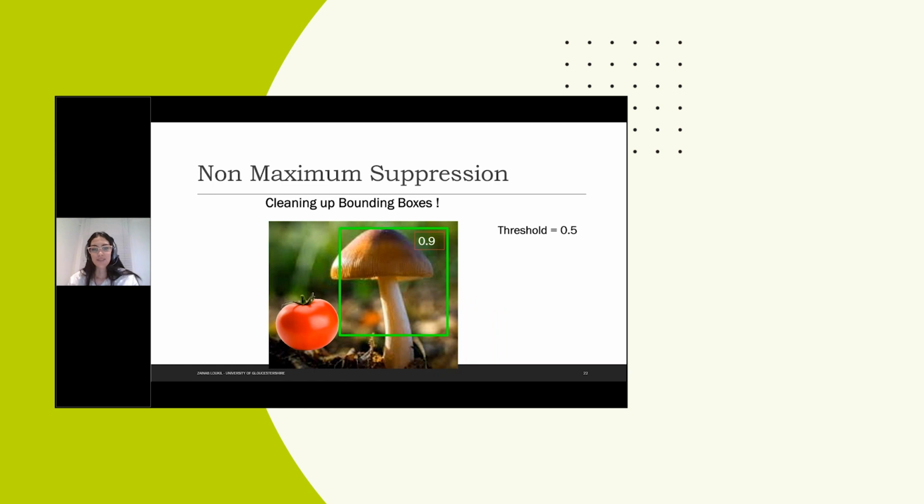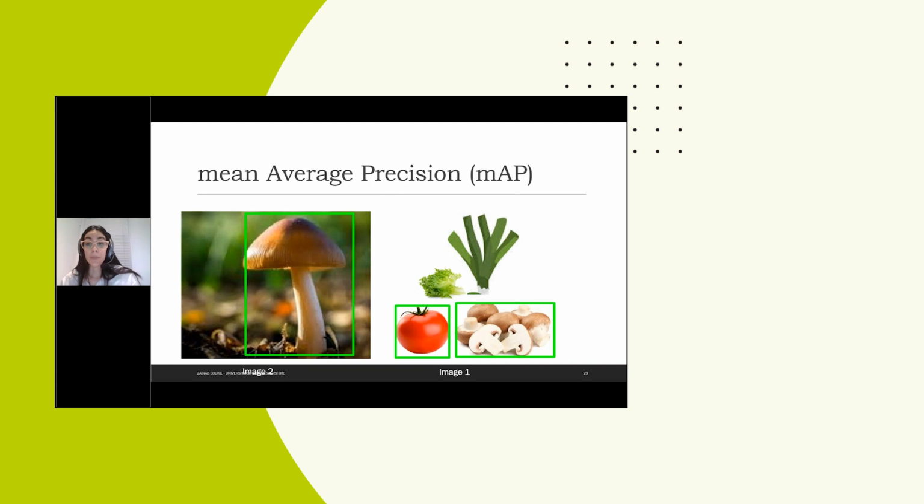Now, back to the tomato. Imagine we have a tomato with the mushroom in the same figure. How are we going to do this? It's exactly the same parallel process: generating overlapping boxes, and off you go. You have your threshold. The program will generate the confidence values, and then it will extract the most appropriate box. The third parameter, which is one of the most important parameters, is the mean average precision parameter.